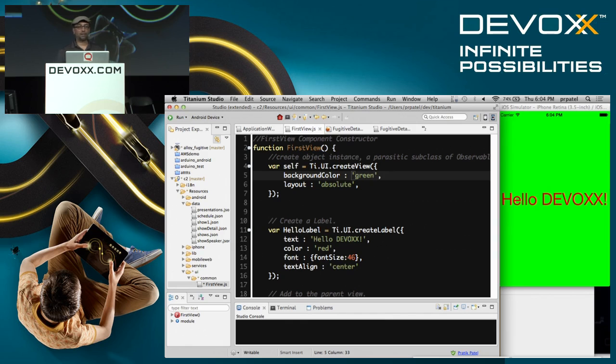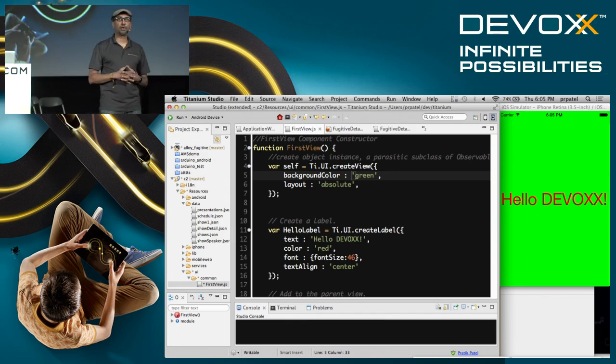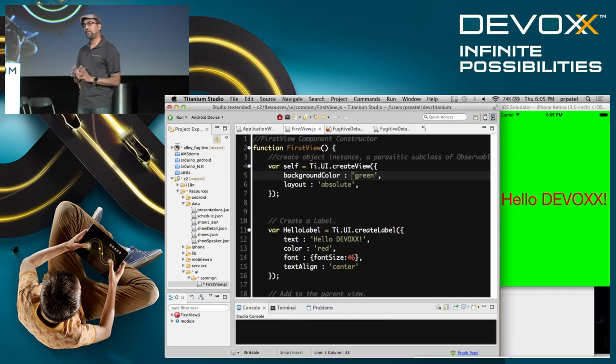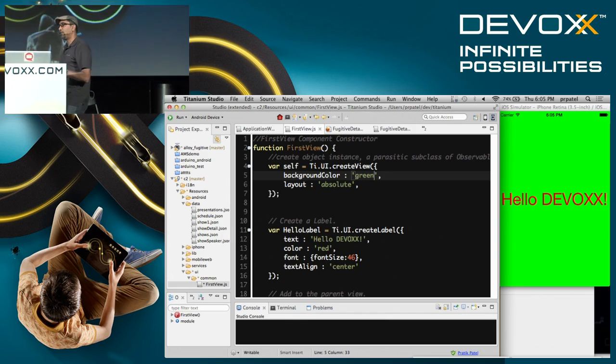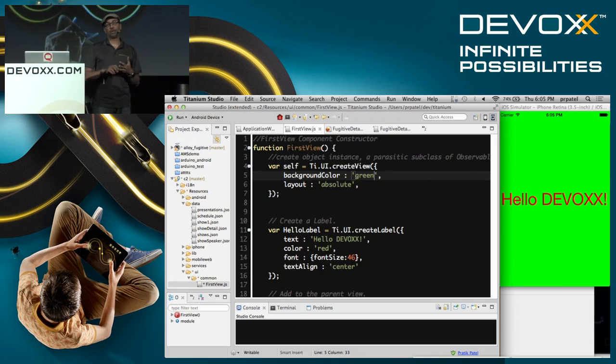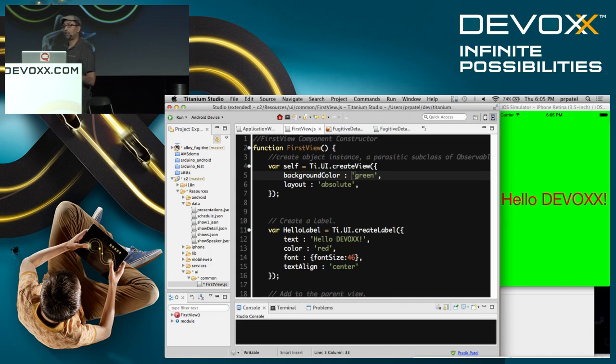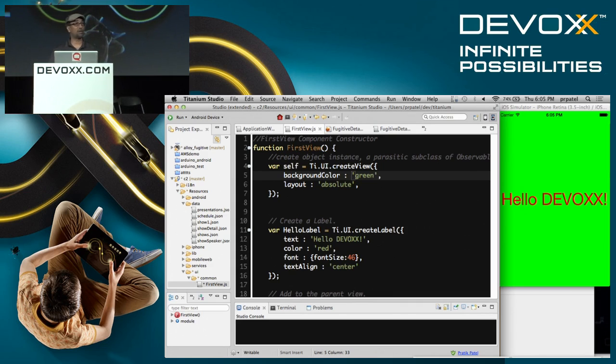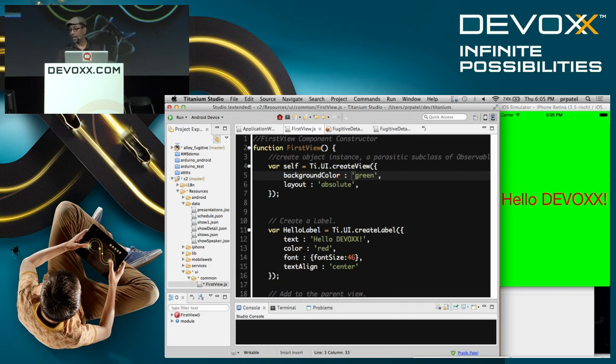Now, one of the great things about Titanium and the fact that it's open source is that there's a huge community of developers around Titanium. Okay, it's not as big as the PhoneGap or Cordova community, but in terms of all the other app dev platforms which are available, such as Xamarin and Corona, and those kinds of things, Titanium has the largest developer community. I think primarily because it's open source. But the great thing about having a large community like this is there are tons of smart people in the community who built great tools to help you build mobile applications faster. And that's why we love it.